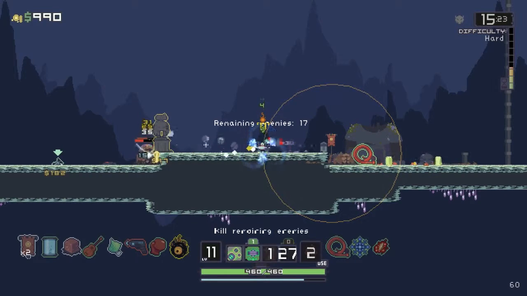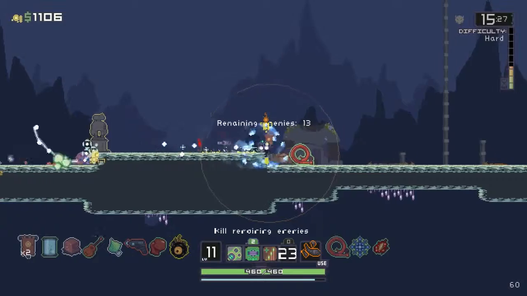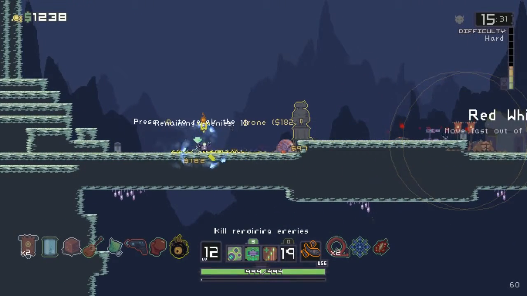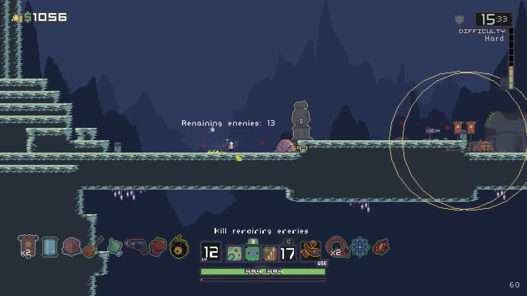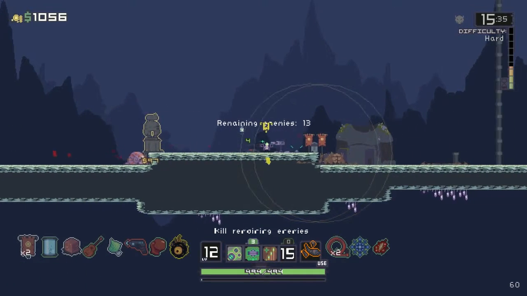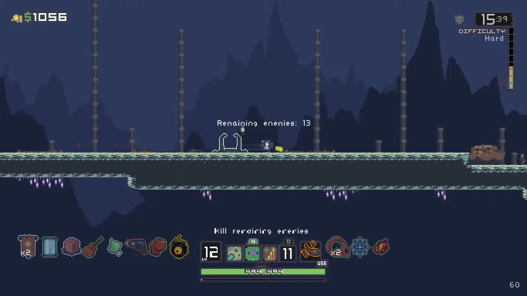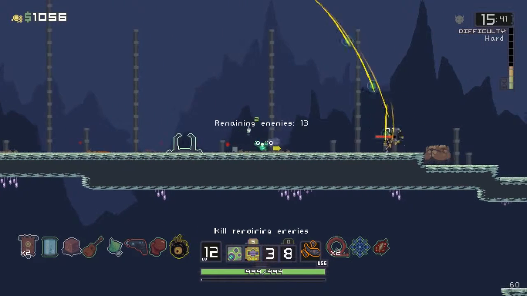Well, we got the same item we had before. I'm just gonna hit you guys from all the way over here so I can get healed. Oop. This costs a lot of money to use. I don't know what you are. You're just a regular dude. I'm just gonna go over here, kill some of these enemies.